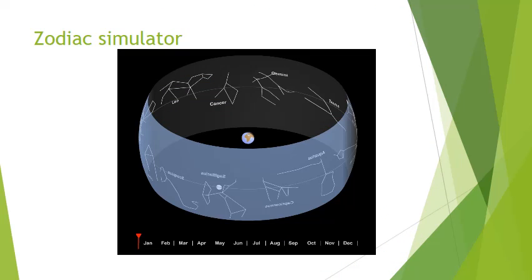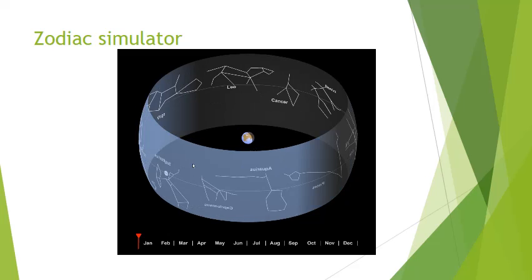Okay, so this simulation actually ties into the diagram from the previous slide, as well as the same diagram on page 24 of your textbook, but I wanted to talk about the zodiacal constellations. Again, these just happen to be the stars that fall in line with the path that the sun takes through the sky each year. So there's nothing special about these constellations apart from the fact that we tend to notice them because these are the stars that tend to be close to the path that the sun, as well as the planets, take during the course of the year. So they tend to get a little more eye time. We pay attention to these a little bit more.